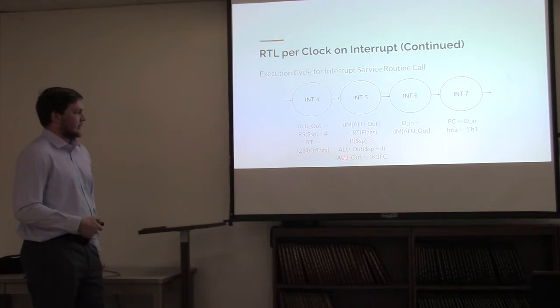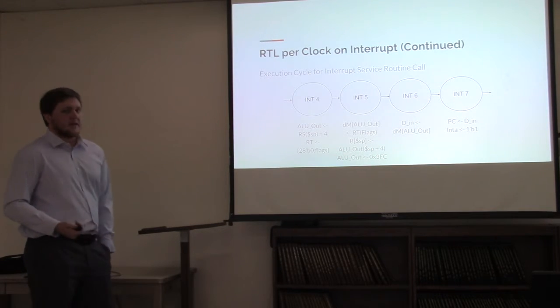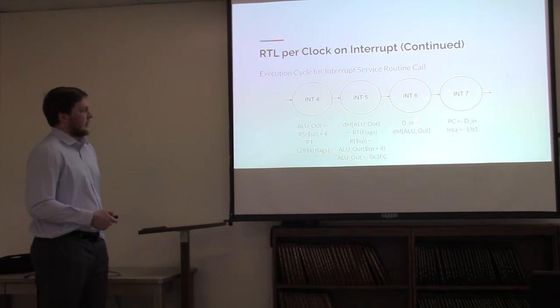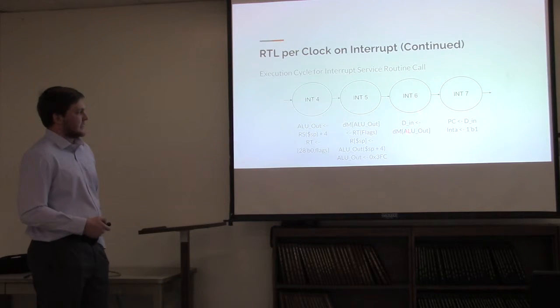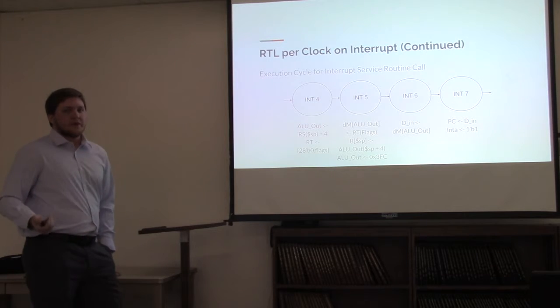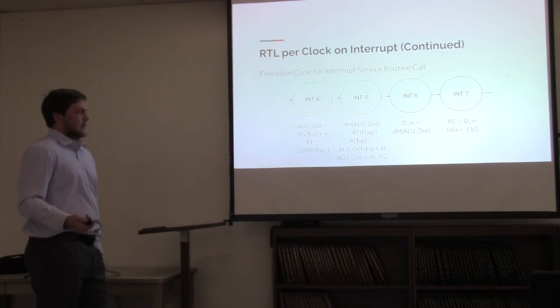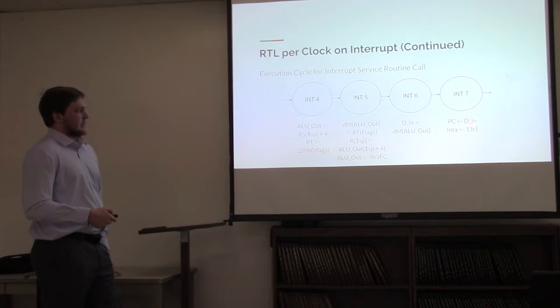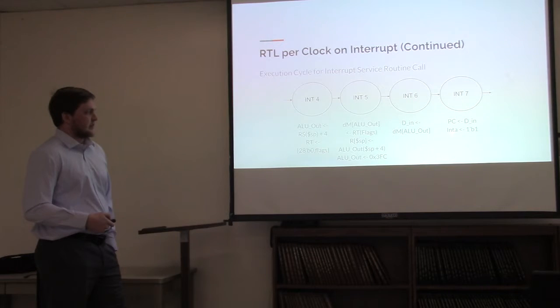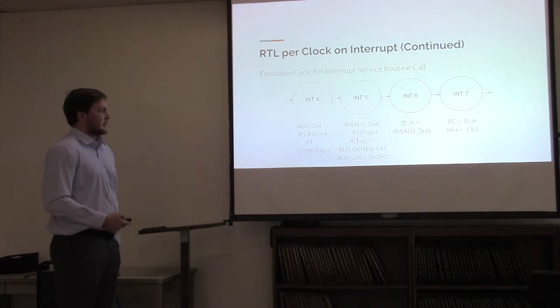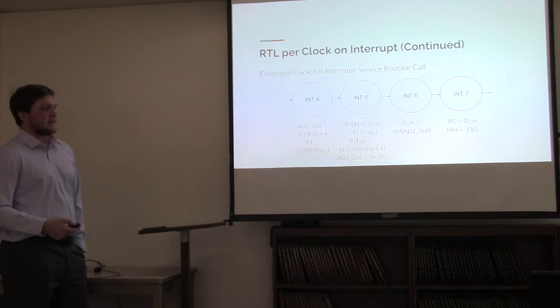And we load our ALU out with 3FC, the location of our interrupt service routine, and then on the next state we load the data memory location there, which will now be the memory address of our ISR, and then on the last state load that memory address, or instruction memory address, into the program counter and set our interrupt enable bit to 1, which will then be turned off immediately afterwards in our next instruction.